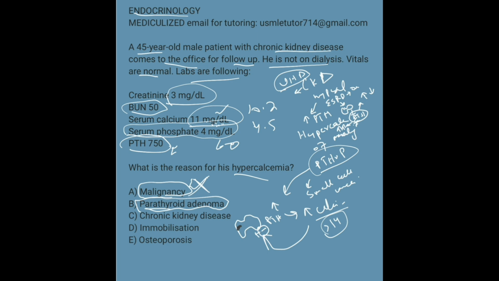Here, that's not the case, because the patient's CKD doesn't look like it's end stage, because the patient is not on dialysis. Usually these patients are on dialysis. If this patient had been, then this would have been the right answer. But the patient is not on dialysis. It doesn't look like the patient has end stage renal disease. So this is not the case here.